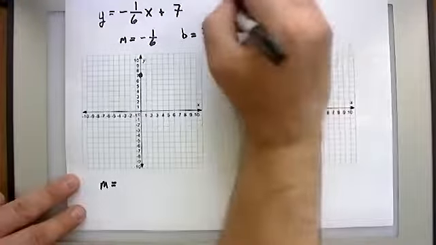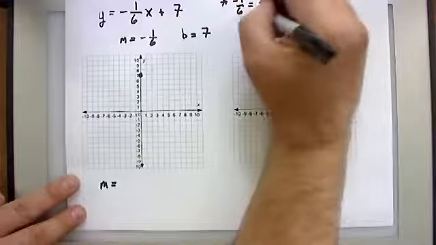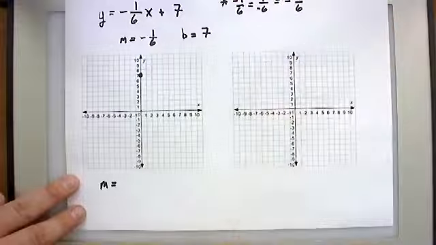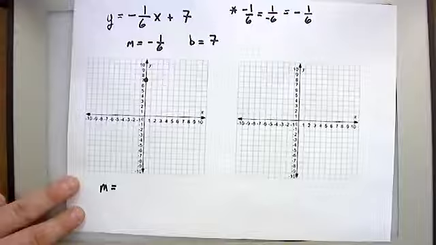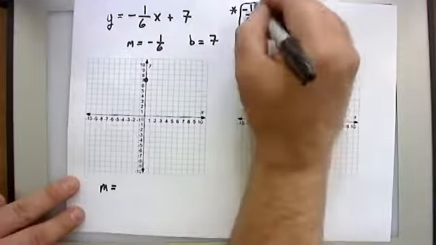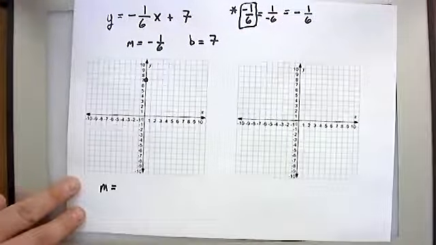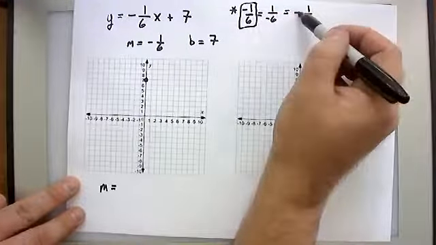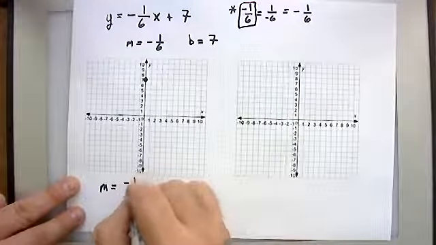Now remember, this could be -1/6, which is the same thing as 1/-6, which is the same thing as -1/6 with the negative just off to the side. The negative could be on the top, the bottom, or off to the side. They're all the same thing. I'm going to tell you to always put it on the top. It is not a rule, but that way it's always in the same place and you don't have to worry about it. So if they put it in the bottom, just move it to the top. If they put it off to the side, just move it to the top. So down here, I'm going to rewrite this as -1/6.